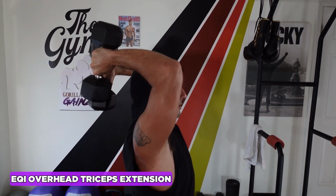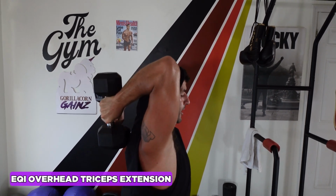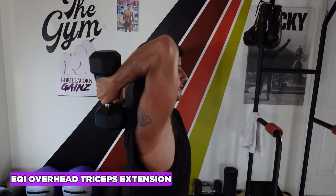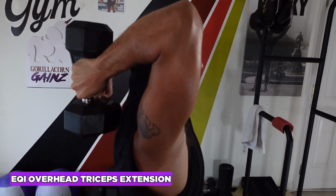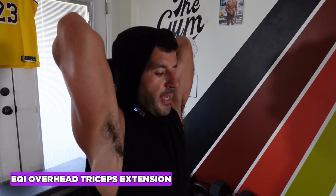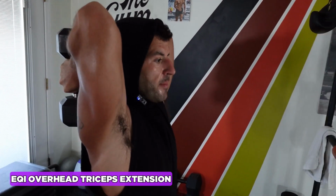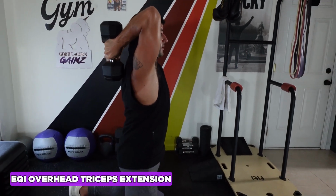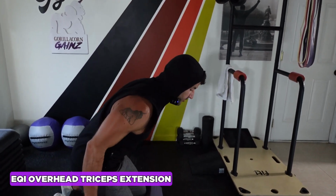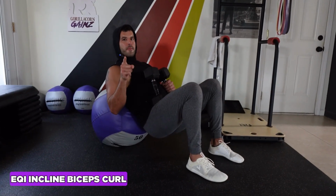And by the time we get close to that 90-second mark, we should be pretty stretched out right about here, but don't let it collapse. Keep a little active tension up, and we're really opening up the lats, the triceps, and we're trying to keep tension in the muscles around the elbow, support the joint. All right, so this is a joint training exercise, but it also gives you an incredible muscle pump at the same time. EQI, incline biceps curl.